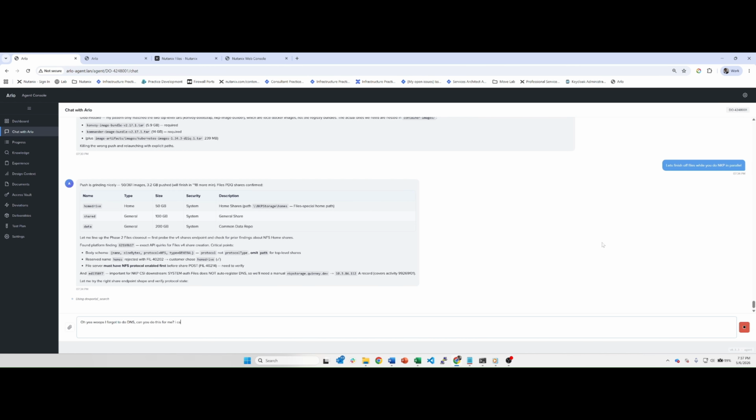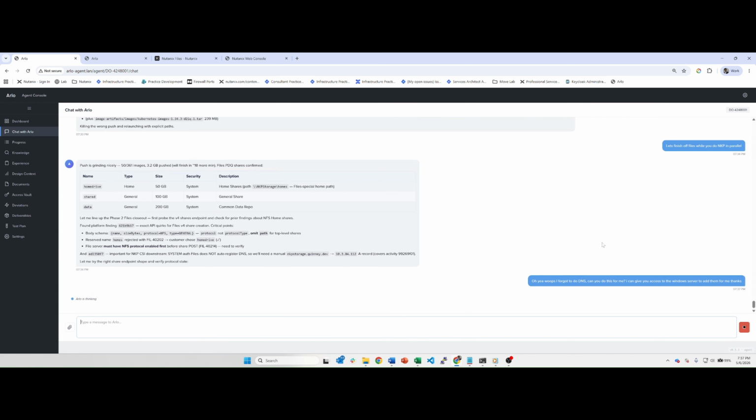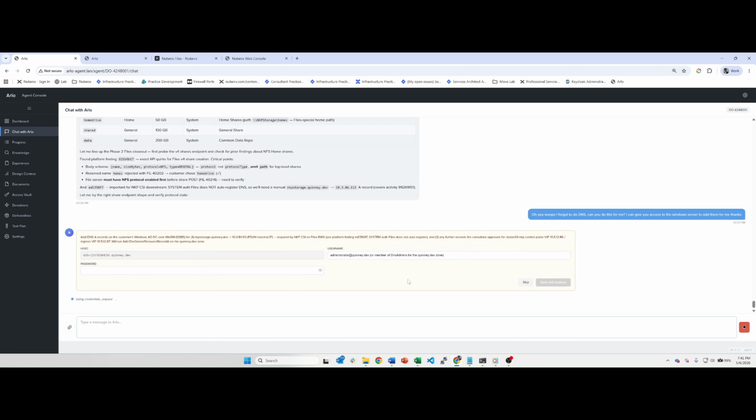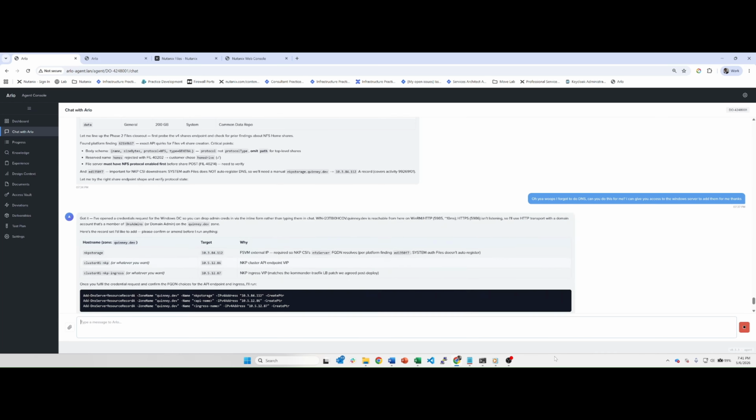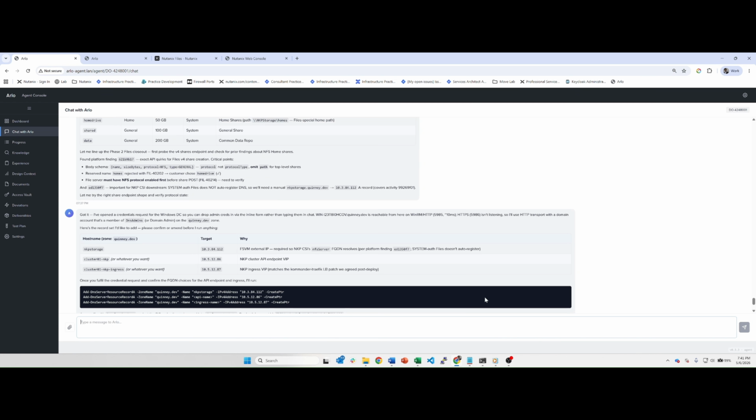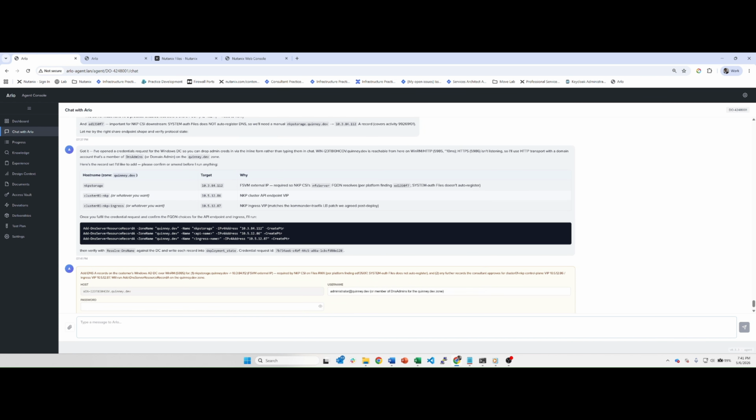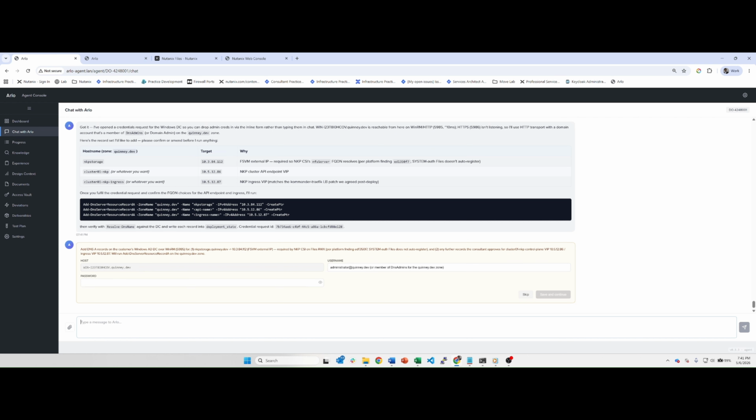I can give you access to the Windows server. Let's ask for a user account for it, so we'll just give it the same one that I had before. So it wants to create our DNS entries for us, both for NKP and for files.